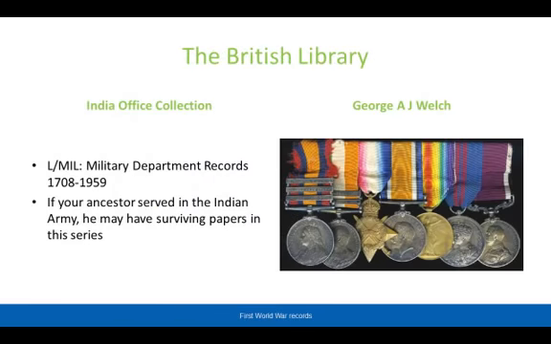British Library, the India Office collection, records 1708 to 1959. If your ancestor served in the Indian Army, he might have surviving papers in this series. So the records on the right are for, or the medals rather, medals I bought for this man, George A.J. Welch, no relation, but I just like the group. I quite like the fact that his QSA ribbon was so tatty.